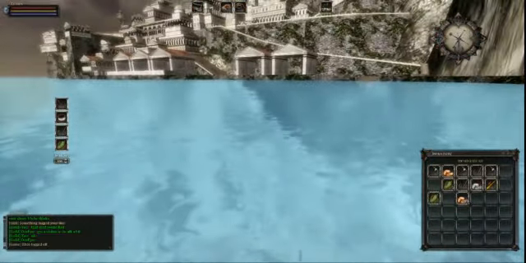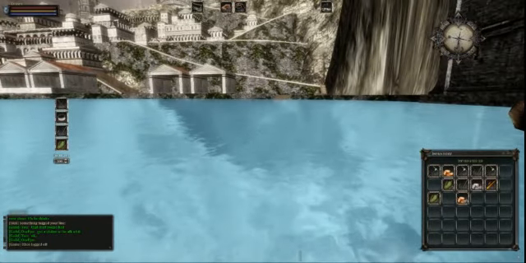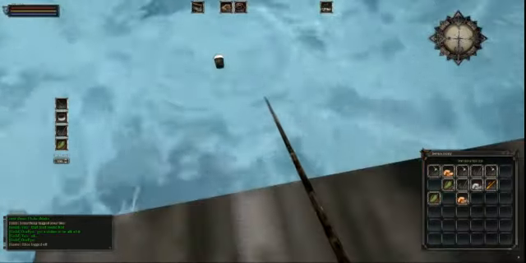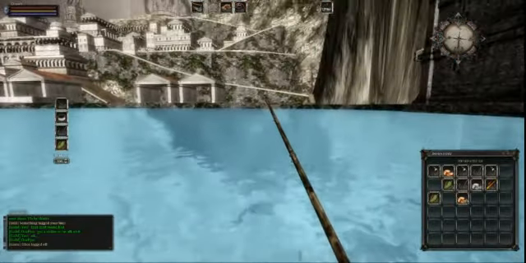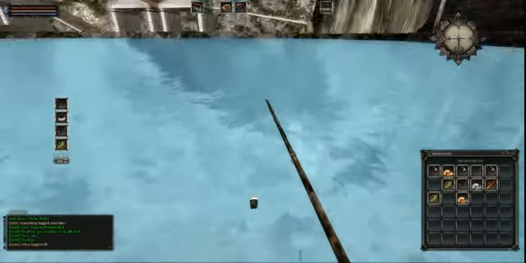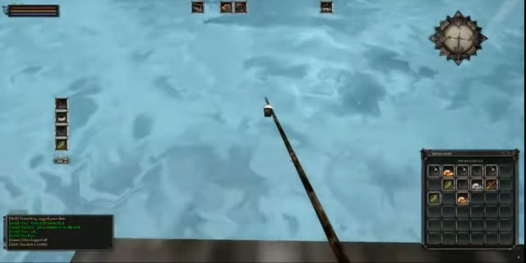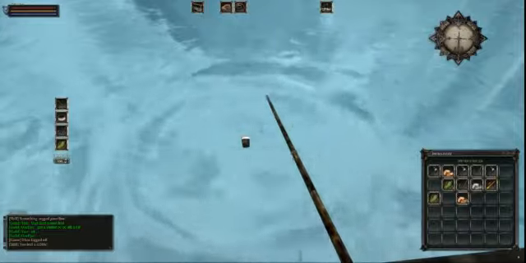Anyway, let's go ahead and cast out our line. I'm just holding shift and holding left mouse button, and there it goes. Doesn't go out far. You'd think usually when you're fishing, you cast way out, but that's it. See how I got a little, that was the fish kind of nibbling. If I just jerk my pole, it does the same.